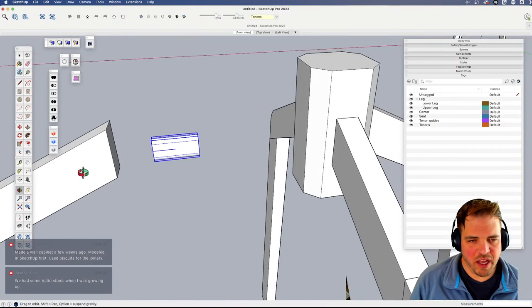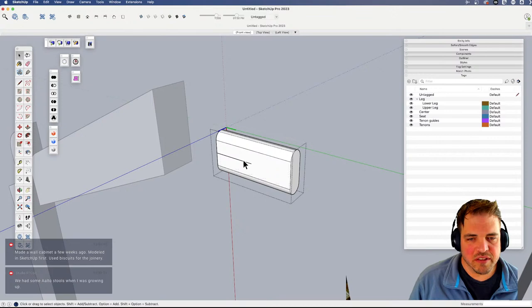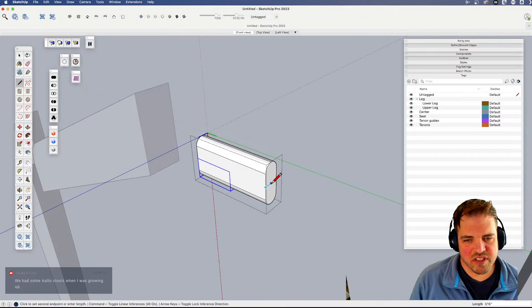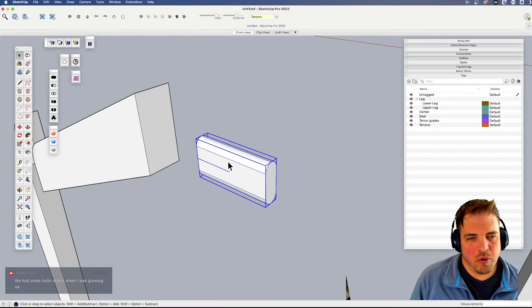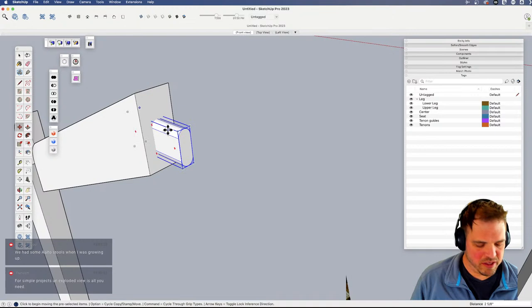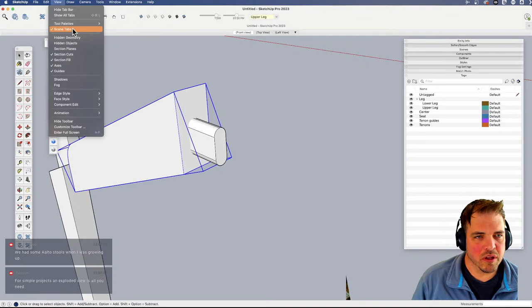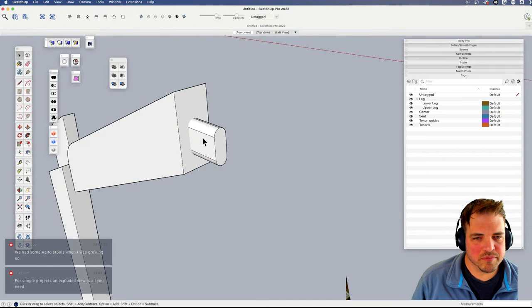One, I've got a nested component in here. And even if I didn't, if I have some lines just as guides in here, that might disqualify it from being a solid. So if I move this over here and say, okay, I need to subtract this from this to create the void, and I use our native solid tools, it's going to tell me it's not going to work. Or at least I think that's what it's going to tell me. Yeah, because you've got to have a solid, right? See how it won't even let me click on this? This will, but if I hover over this, it's like, not a solid.